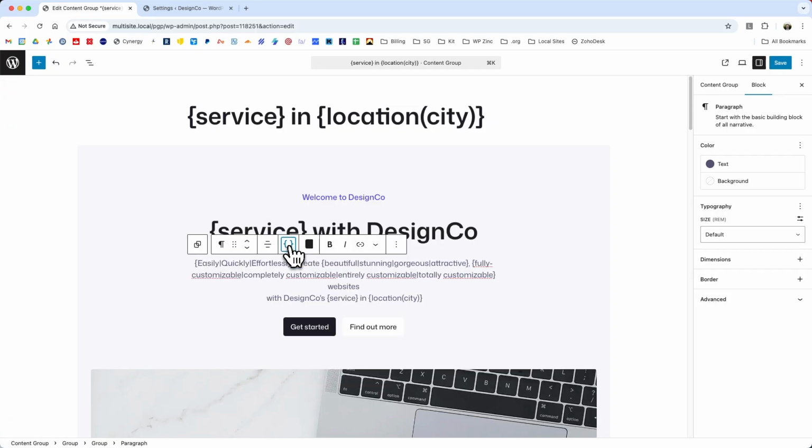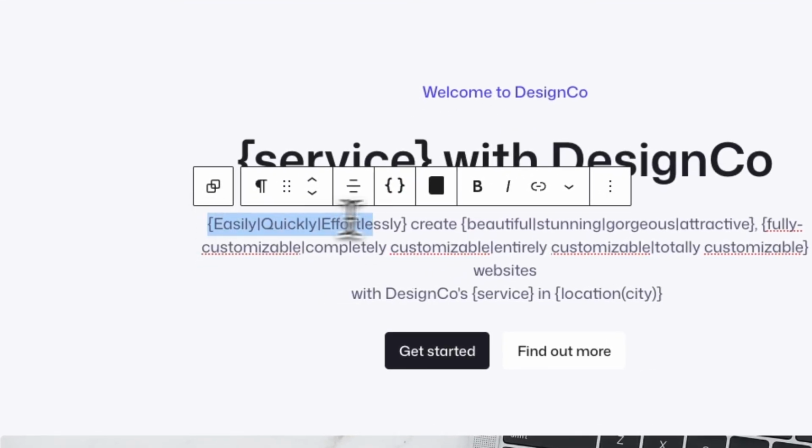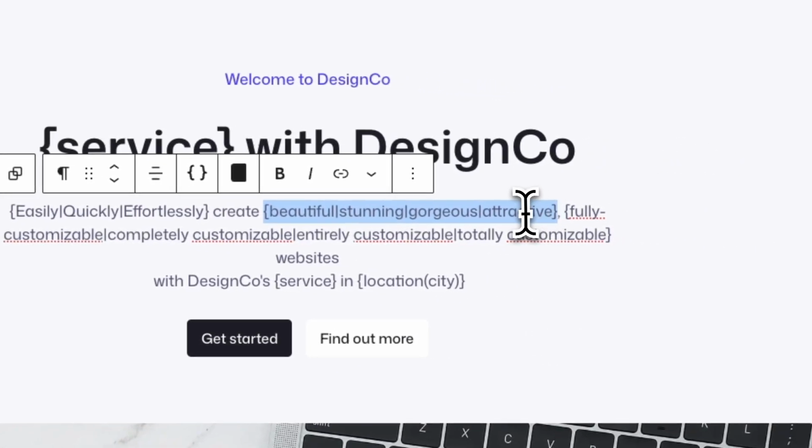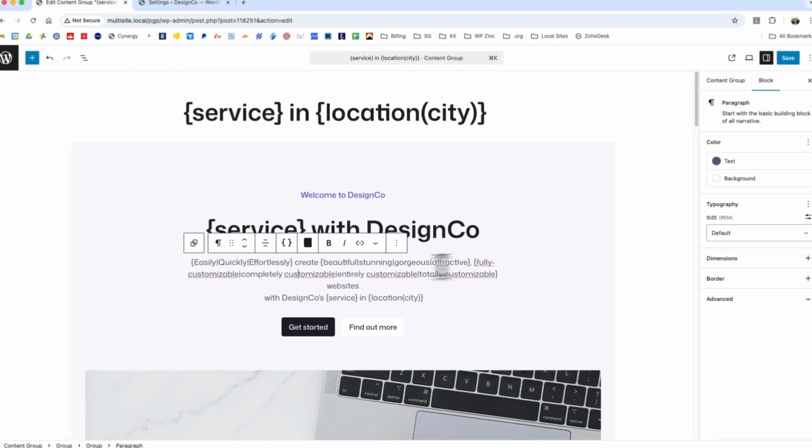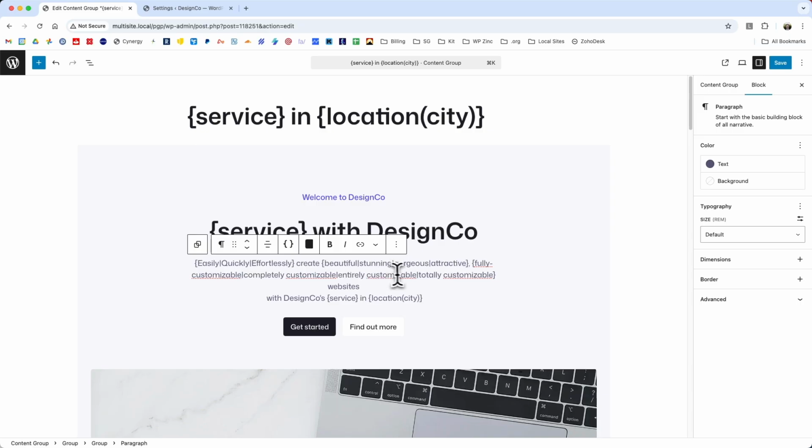You'll notice that took a little bit longer than the internal dictionary, but the advantage is that we now have far more detailed Spintax that will produce more random variations. We can see that the software chose to have 3 different words for the first word. It was able to then do the same here, and it was also able to notice that we really want the word customizable, but we can actually come up with some other variations to describe that.